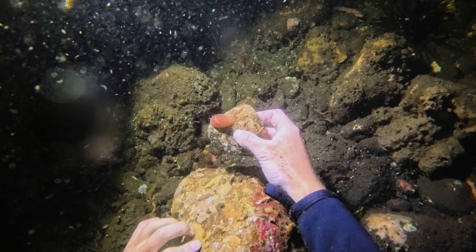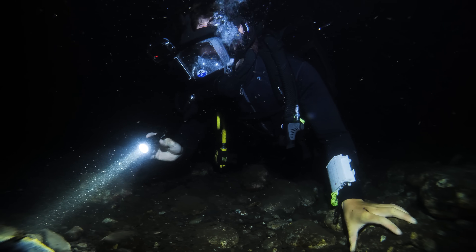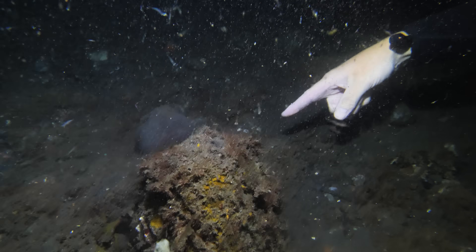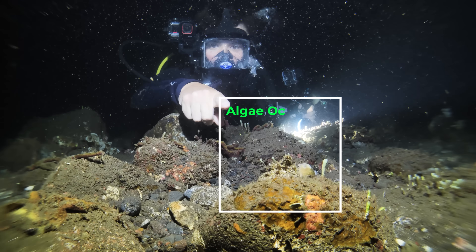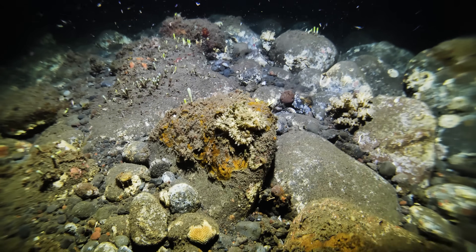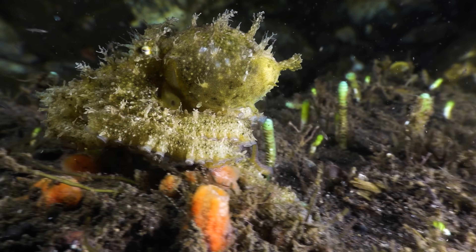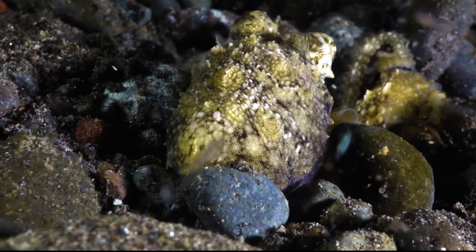By this point it was after midnight, and every rock I flipped revealed something new. But hiding under rock 94 was something that didn't look like anything else I'd ever seen before. Look what I've just found — oh my word, look at him! Look at this fantastic algae octopus — this is the first one I've ever seen! Algae octopus are so named because of their ability to blend in perfectly with the algae-covered rocks on the ocean floor. They also have the ability to walk along the bottom using their eight hairy tentacles — until, of course, they decided to do what octopus do best: disappear.